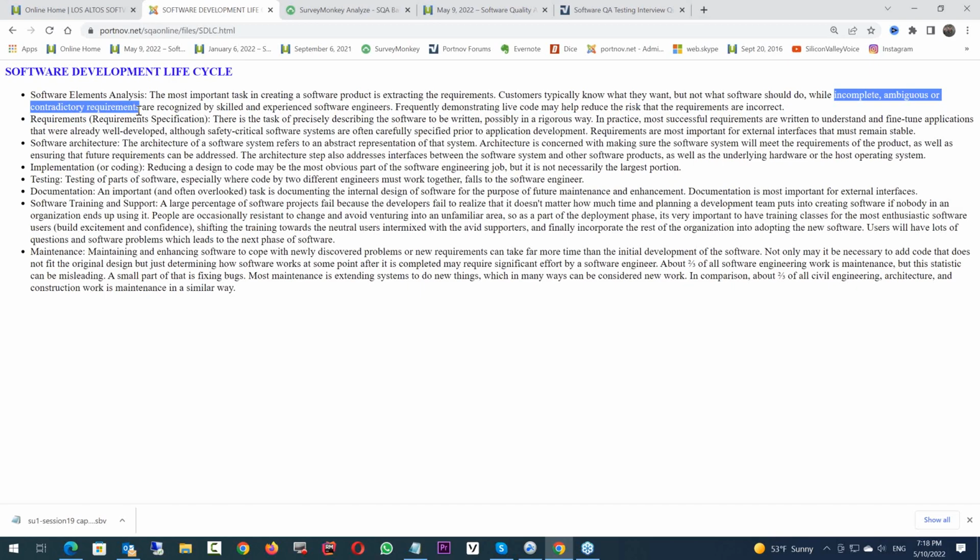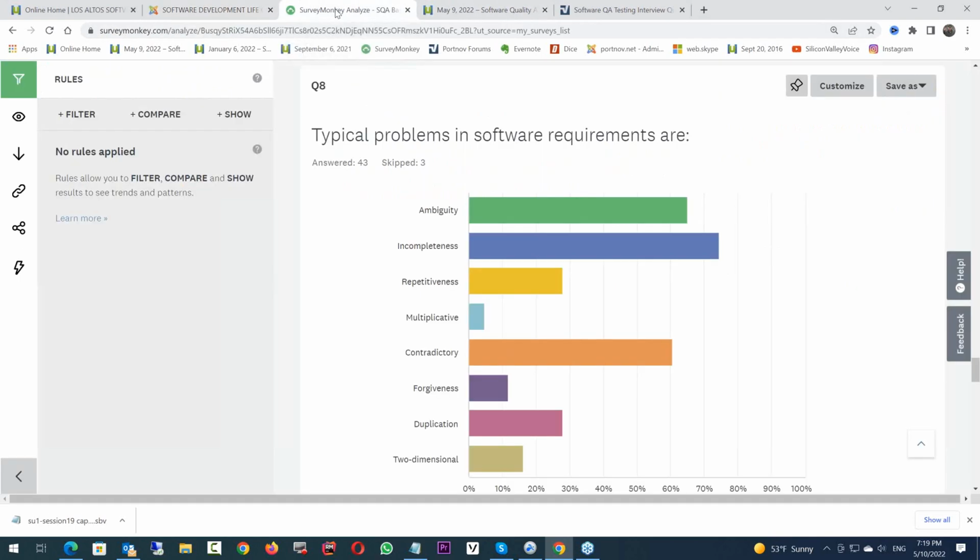It will not go into the code, so nobody will run into problems later on and have to go back and change requirements, change design, change the code. So again, those 3 keywords: incomplete, ambiguous, contradictory. And that is where we are answering the question.